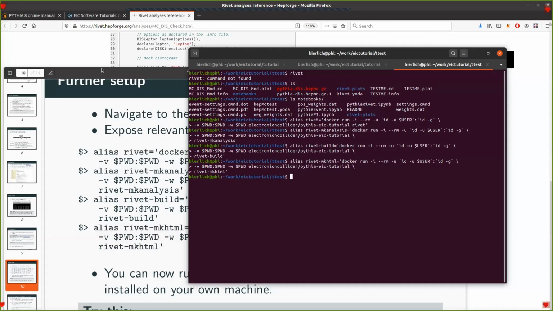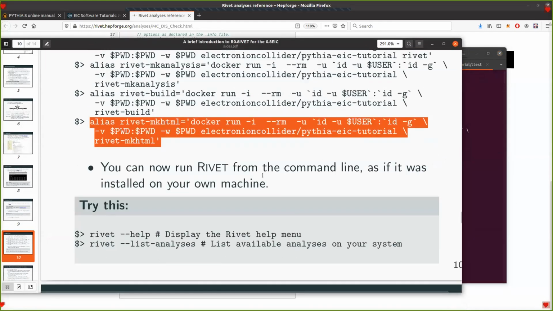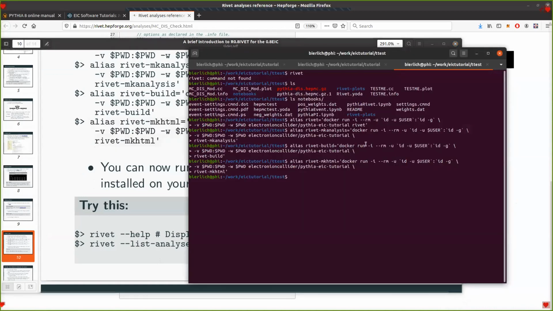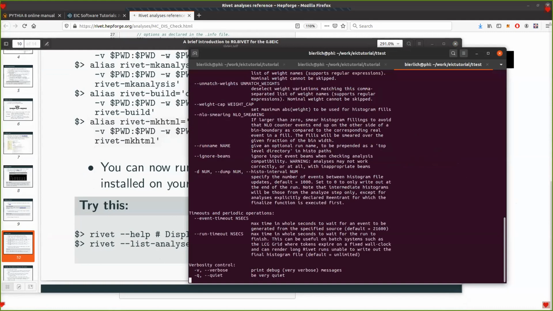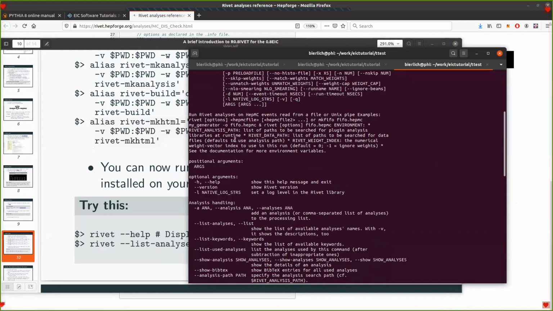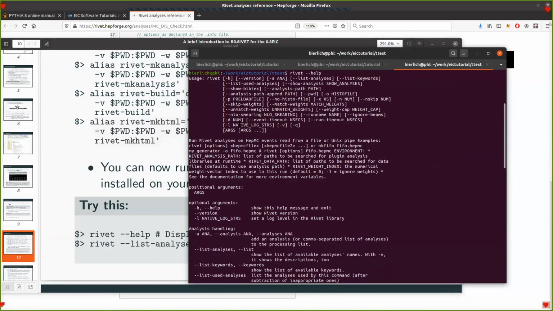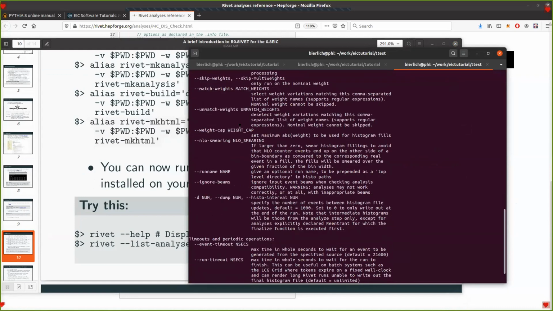So now you should be able to run Rivet from the command line as if it was installed in your own machine. What you can try to do is to just do rivet --help, and you will see the Rivet help menu come out, which gives you a bit of an idea about what kind of options you can give to the Rivet command.